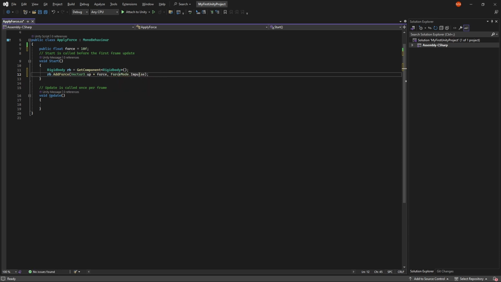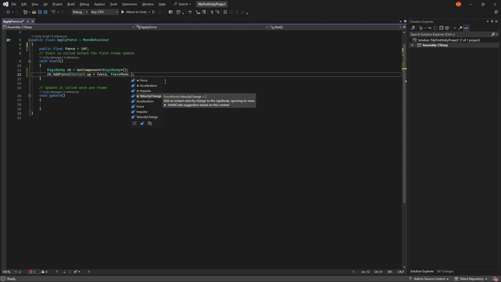This applies an instant force to the rigid body using its mass. This type of force is suitable if you want to apply a sudden force, like a jump or collision impact. There are actually several types of force modes, and I'll show them all. One is called Force, which adds a continuous force to the rigid body. Acceleration does the same thing, except it does not take into account the mass. And then we also have VelocityChange right here, and as you can see, it explains what it does. It also does something similar to impulse, except it doesn't take into account the mass.